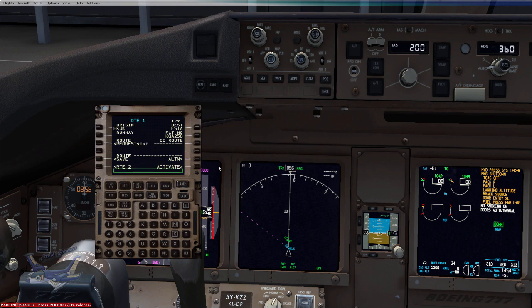One thing I love about this 777 is it's very intelligent, so it picks the right route. You don't get a bombardment of routes to pick. There we go. So it seems to have found the route, so we load the route.